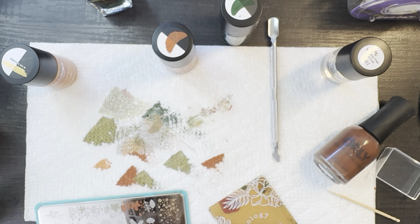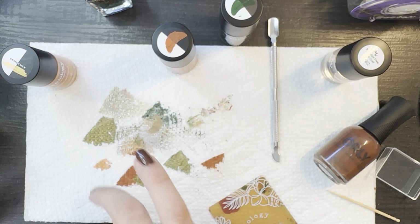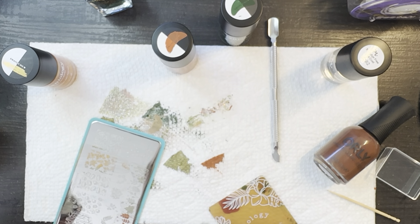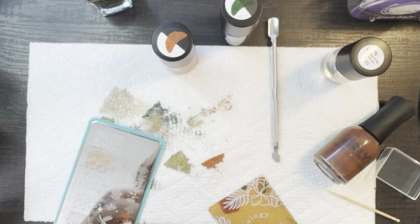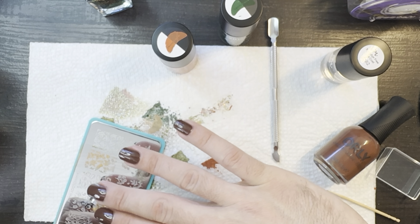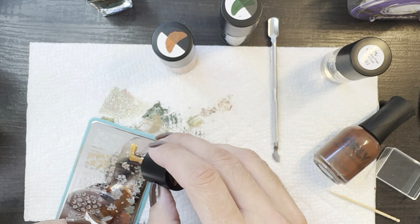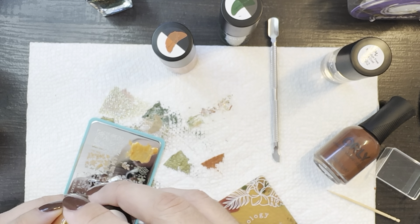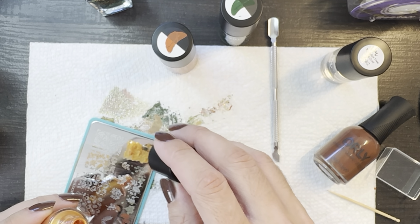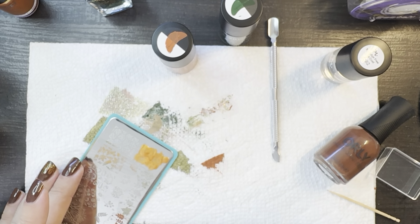So, let's... Well, I guess I'm going to pick a different design for this finger. That way we can get even more designs looked at. And I think I'm going to go with this ginger snap. And I'm going to do the tree that's dropping, or the tree branch that's dropping leaves on this nail. I don't even think I have to go all the way to the base because, well, let's just put them in there. Those leaves, I don't think they're going to make it on my nail. My nail's not as long as this design. Okay. There's that. And give it a scrape.